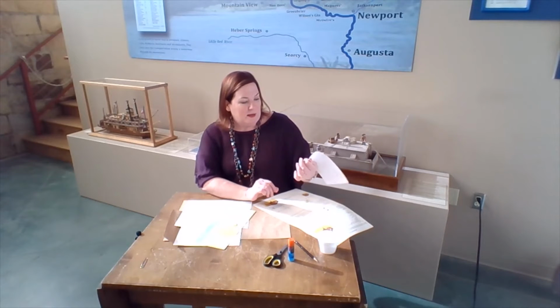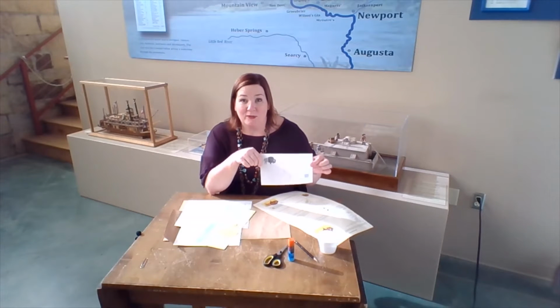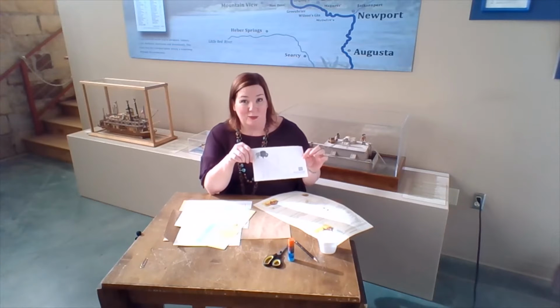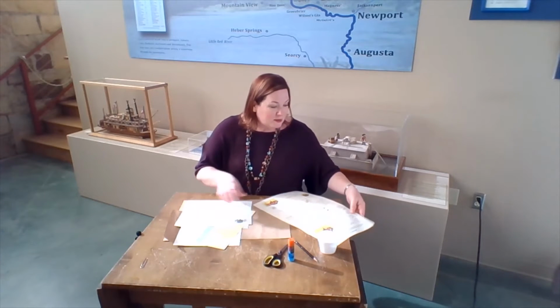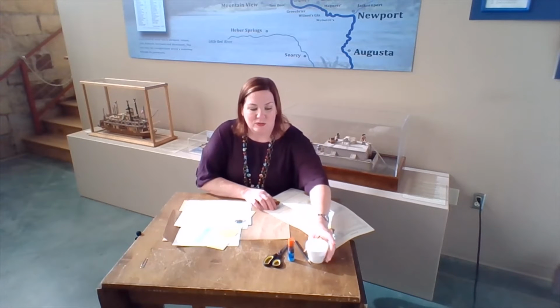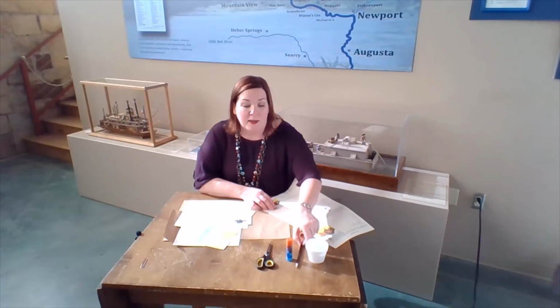So this template came off of Barley and Birch, and they allow us as a nonprofit museum to share this with you, so I think that's really nice. You might want to go visit their page and see what else they have. My additional supplies that are not included in your kit include scissors and glue, and you can use either just regular white glue or craft glue, or you can use this glue stick, a pencil or marker or pen, and just a little bit of water.